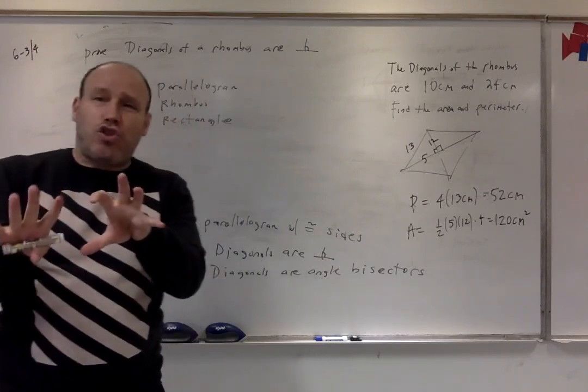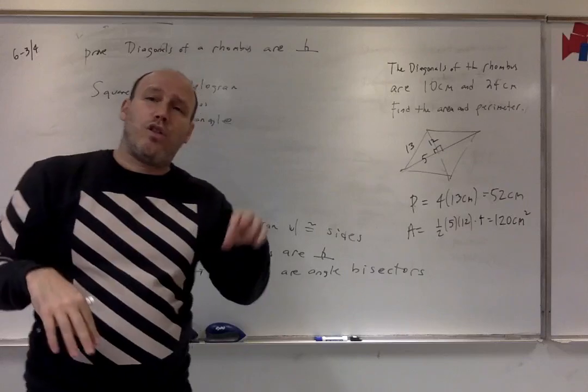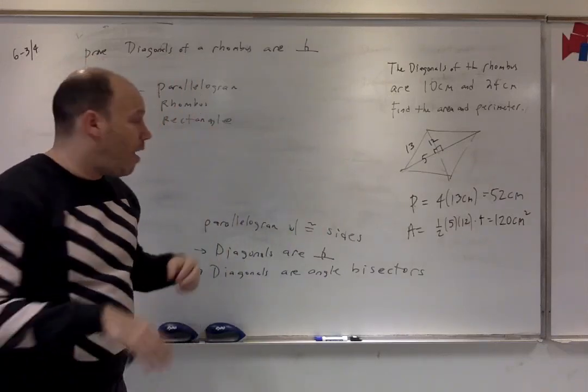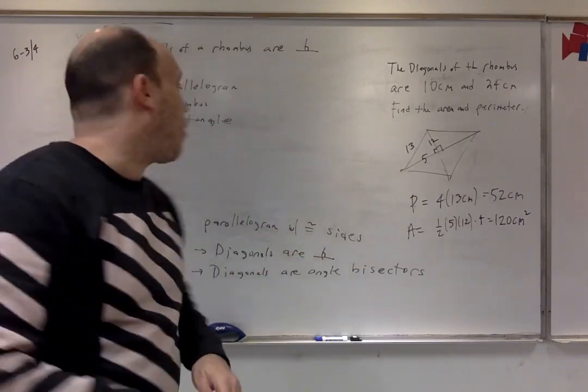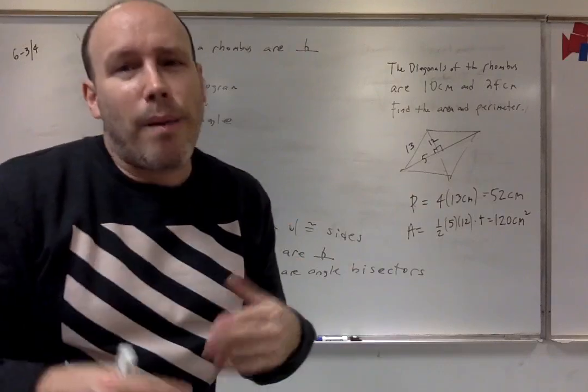The homework is just a lot of algebra, probably, and some proofs. Once we finish the trapezoids and the kites, we're going to talk about another method of proving, and that's basically it. So for homework, you're going to be doing the exercises in 6.3 and 6.4. Probably just do the odds.